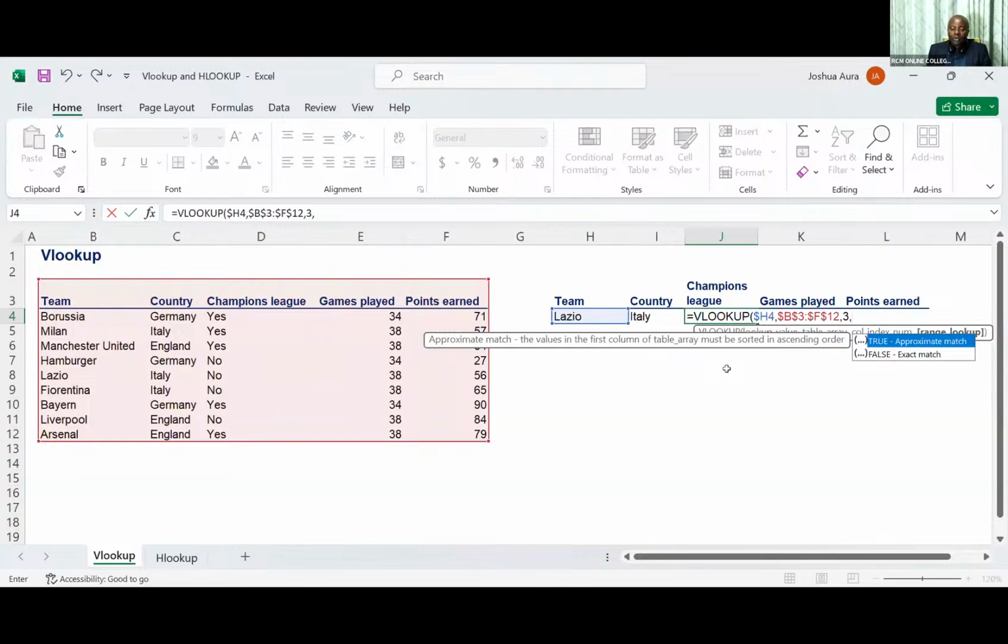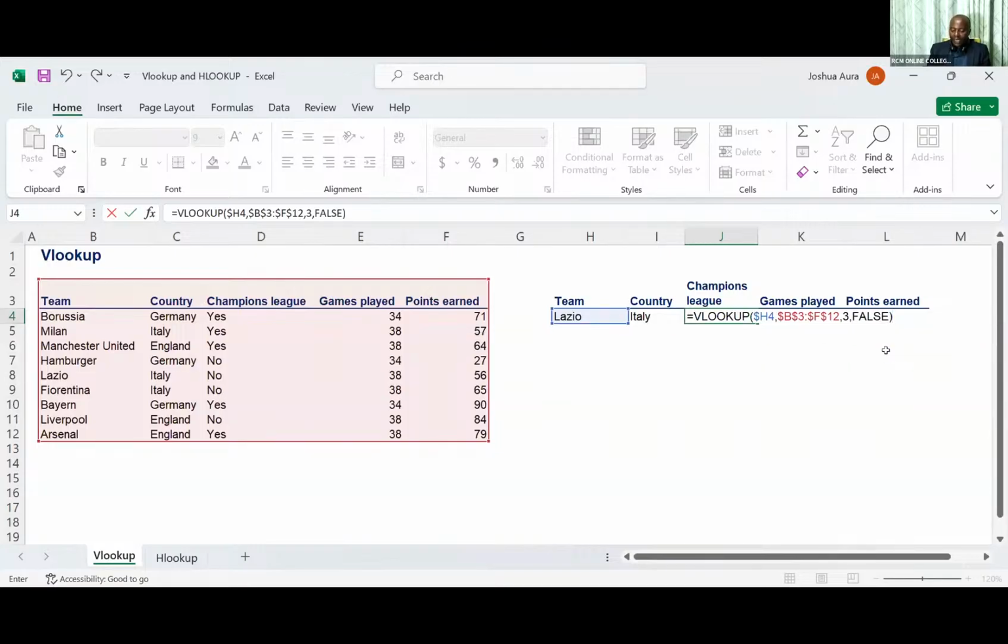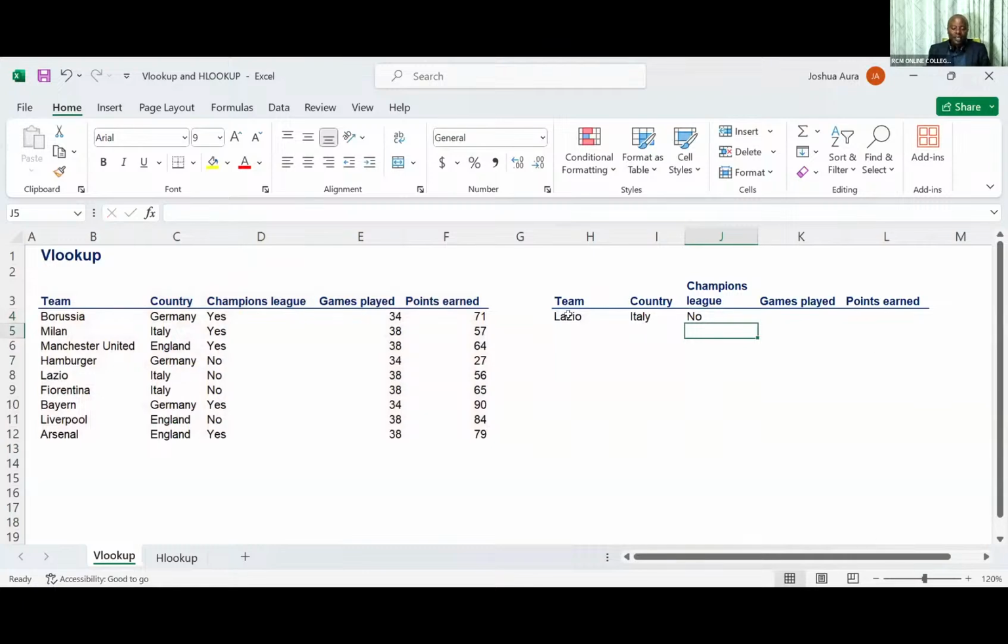Please listen, as we continue, you realize for us here, we do not have a chance of making a mistake. So whenever they tell us in this case whether they want approximate matches, no, we want the exact match. And exact match, basically, if there is nothing matching, it shall return false. So in this case, I'll click on this one here, close brackets like that, and then I enter. So it is telling me that H0, in terms of Champions League, it was nowhere.